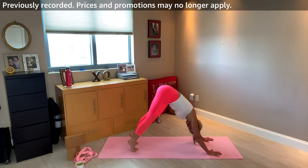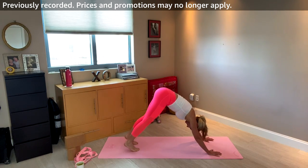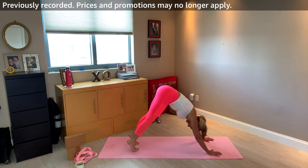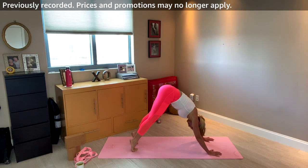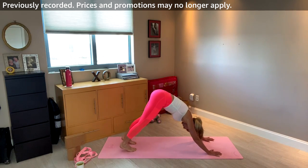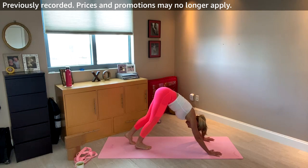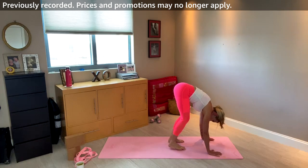We're gonna do that for 5. Exhale, inhale, exhale. Inhale, exhale. Good, 2 more. And last one. From here, let's go ahead and slowly walk those feet up towards your hands.